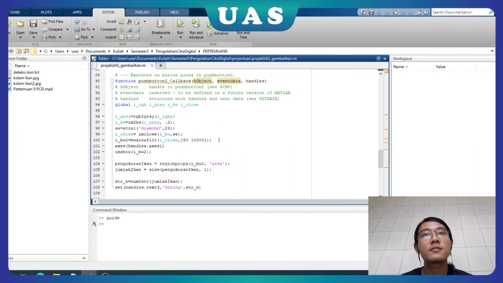Then we filter the objects so only objects with area between 50 and 10,000 are included, and then we set axis 1 as the current axis to show the image that has been processed.